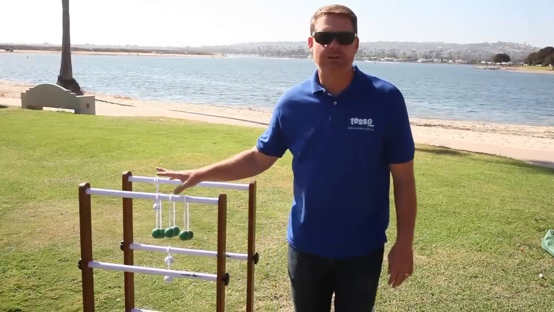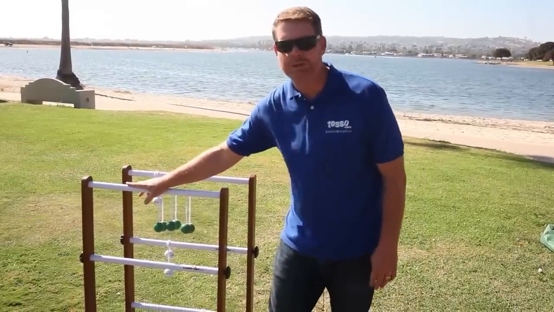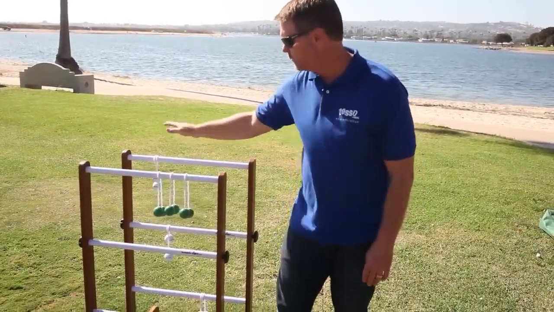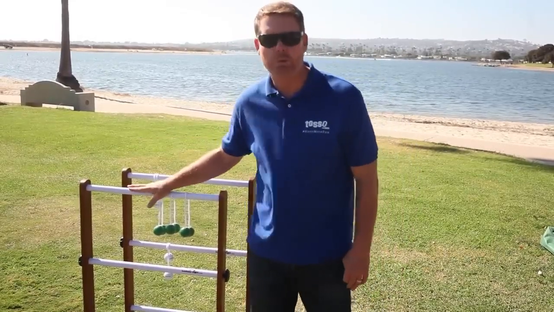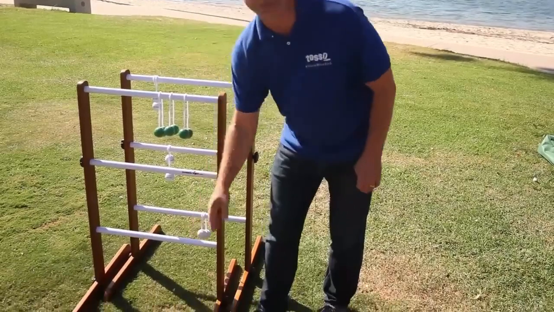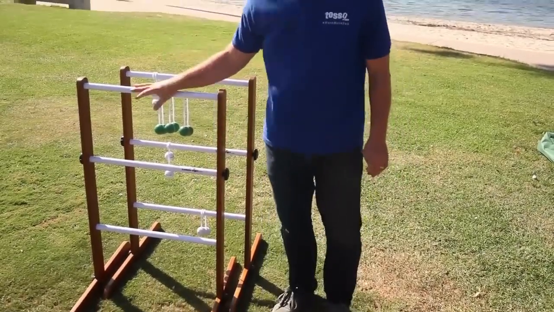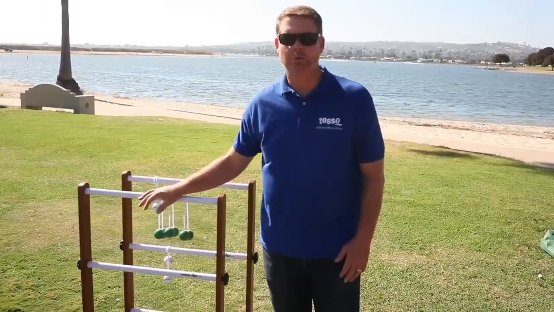First off, I'm going to tell you how to score the game. It's very simple to score. The top rung is worth 3 points because it's the hardest to get. If you aim for it and you go over, you have the opportunity to get no points. The middle rung is worth 2 points. The bottom rung here is worth 1 point. Very simple scoring. Play till 21 exactly in order to win.